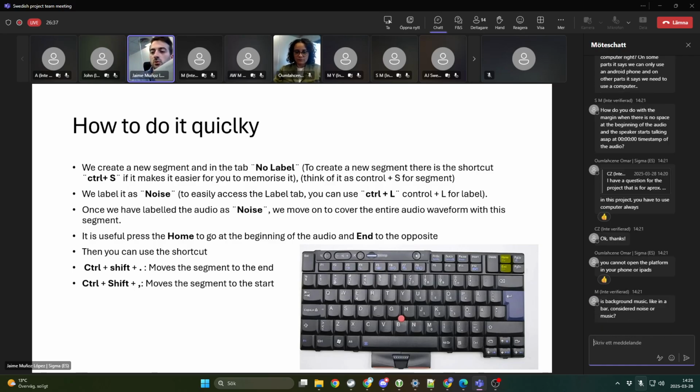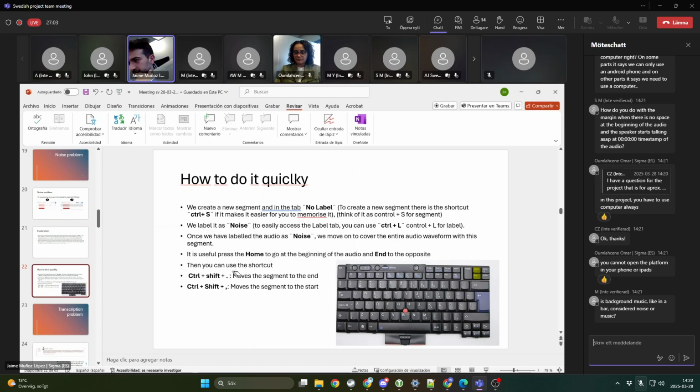Then we have to use the shortcut Control Shift plus comma, if I remember well, and then the segment will go to the beginning of the audio. And with End and Control Shift plus full stop, we place the segment at the end of the audio. I want to explain this better, so give me a second.